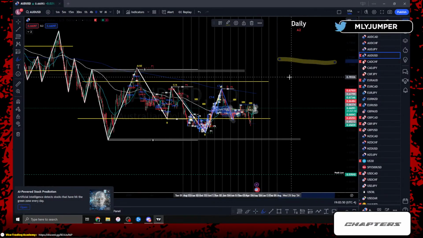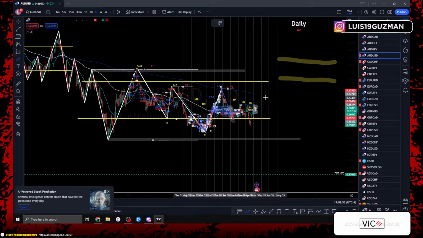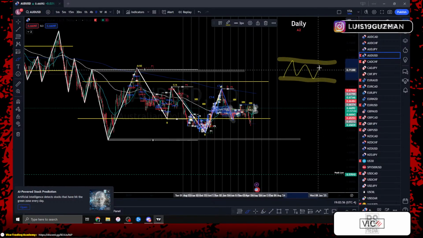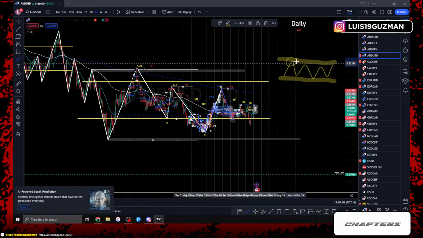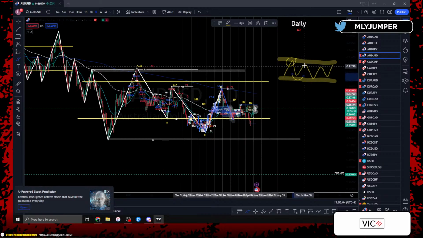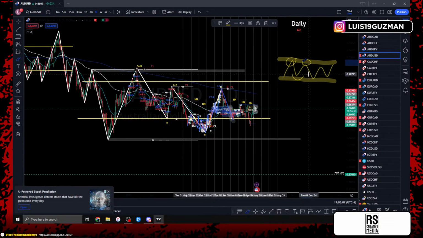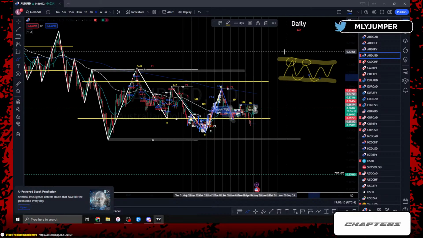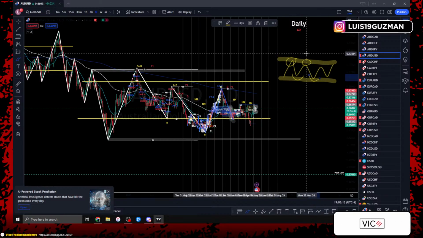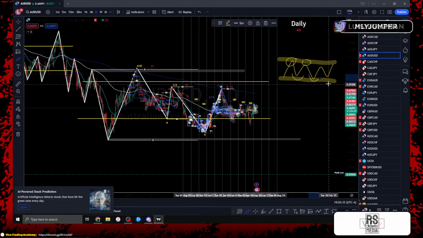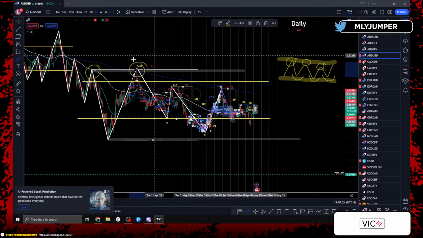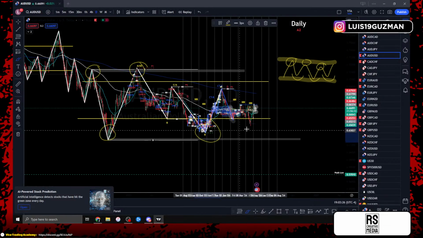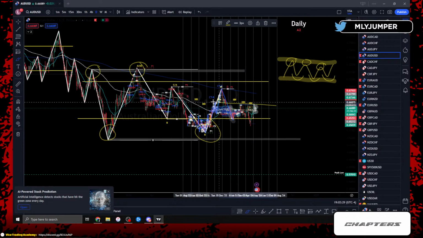Again, I'll draw this out for the people who are new here. You have price consolidating. When price is consolidating, when you're stuck in a zone, you have the top of the zone and the bottom of the zone. Do you want to look for sells at the top of the zone, or do you want to look for sells at the bottom of the zone? And then vice versa. When you're in an uptrend consolidating, do you want to look for buys at the top of the zone, or at the bottom of the zone? Same thing here. Right now we can see that this is the top of the zone, this is the bottom of the zone. Right now we're in the bottom.